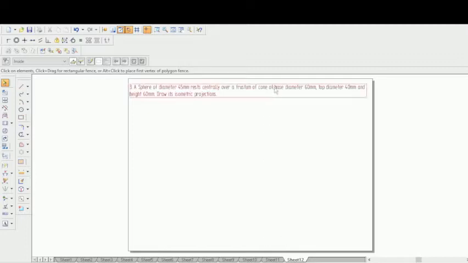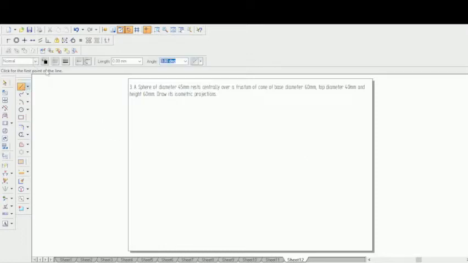So for the base, separately we'll have to do it: length, tab, angle, enter. So angle combinations are 30, 150, minus 150 and 30. So for that, let's try to draw a line. Let's draw that using a visible line itself; later on you can try to delete that. So just try to draw a line, and now we enter the dimensions.